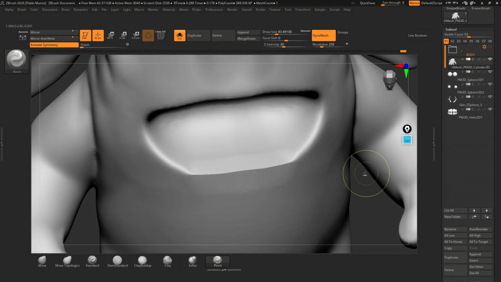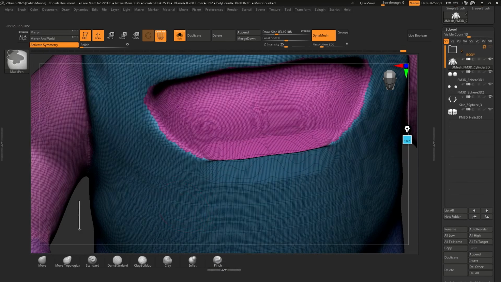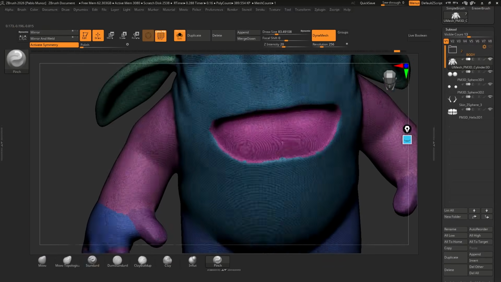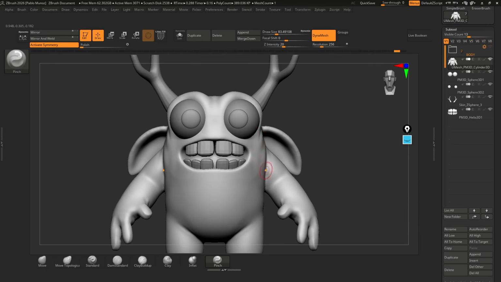you can just hold Control, click, and drag and redynamesh. And that is going to recreate that mesh, or let me actually undo that. I'm going to hold Control, click, and drag here. You see, it's just going to recreate that portion that you just changed, and it's going to maintain that sharp edge. So let's undo that, because that's not necessarily what I want. I just wanted to show you what the pinch does. So the pinch is very handy. You can use it in a bunch of different ways.